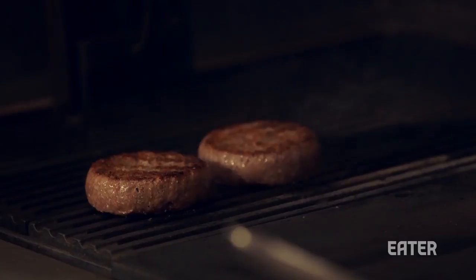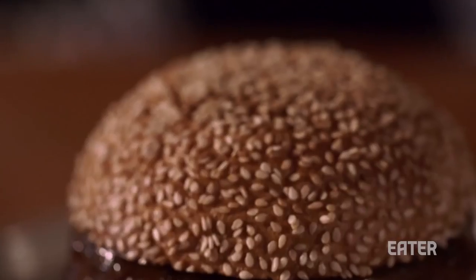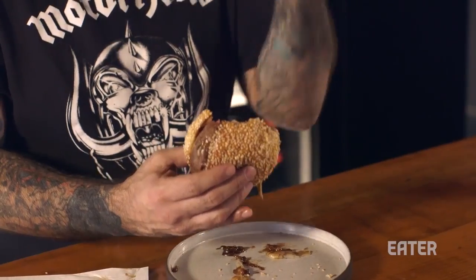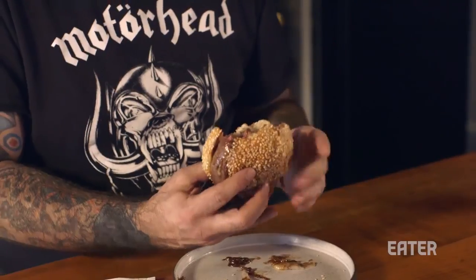I'm going in again. And that bun, it's got this quadruple layer of crunch. There's a crunch on that, then you have the tenderness, the airiness of the inside of the bread. Then you have the snap and crunch of the Maillard reaction on the burger itself. Then you have the juicy innards, and then it's all repeated again on the bottom. This is a great, great hamburger.